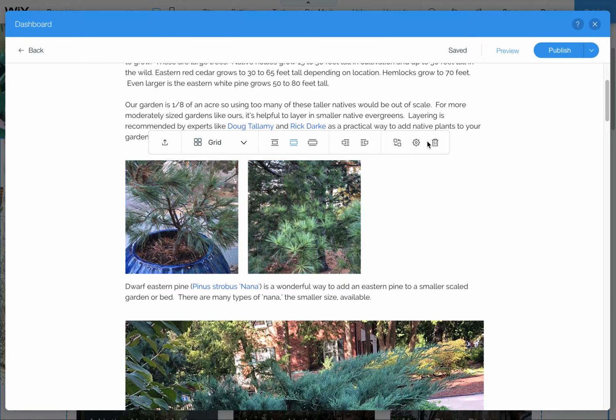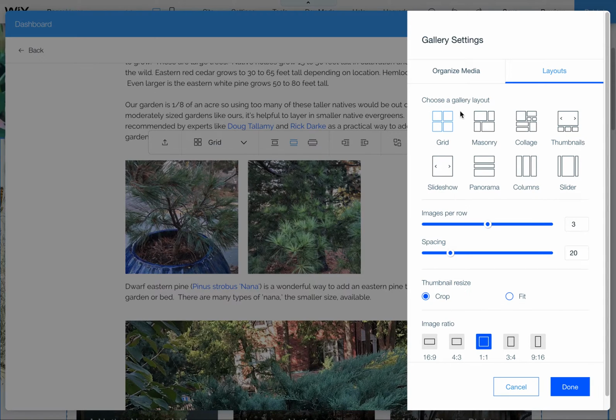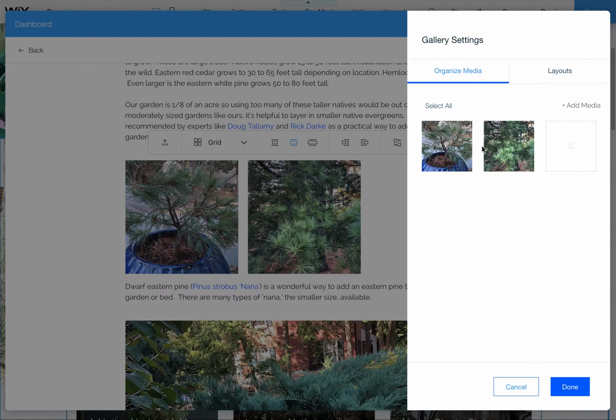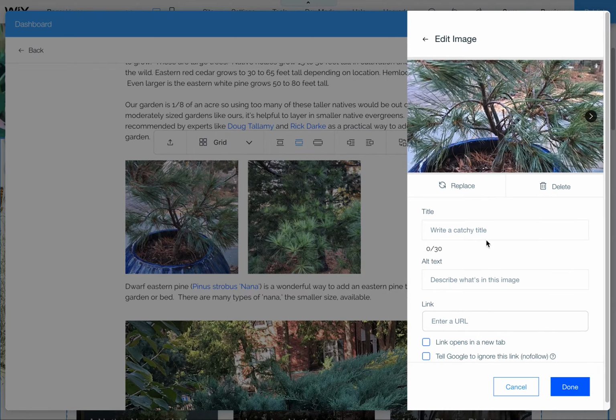Or actually, I need to go to the settings here. So I'm coming to the settings, I'm going to organize media, I can click on here and you'll see, if I double click on this, there's no title, there's no alt text, and it's also not clickable. They can't expand and show this picture at its full size. When it's in this grid, it's cropping them, and it'd be nice if it could open up into a new window. So those are a couple big features I feel are missing.